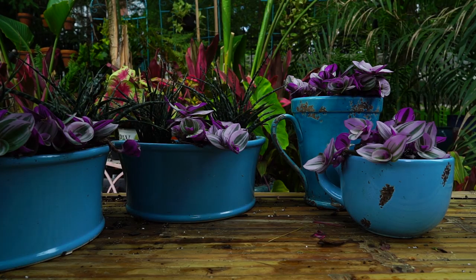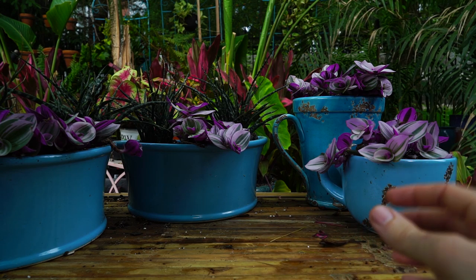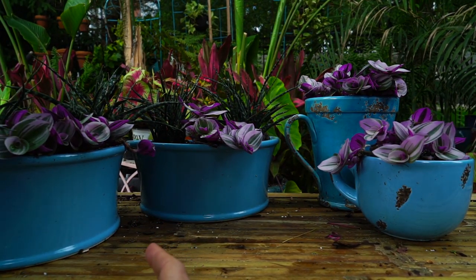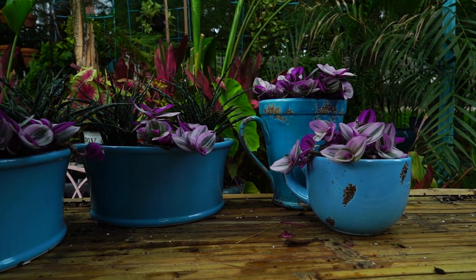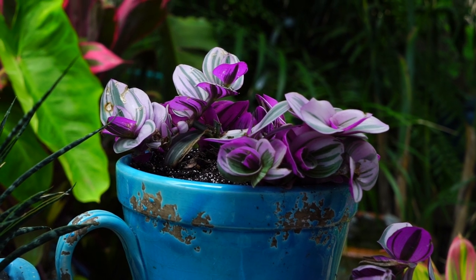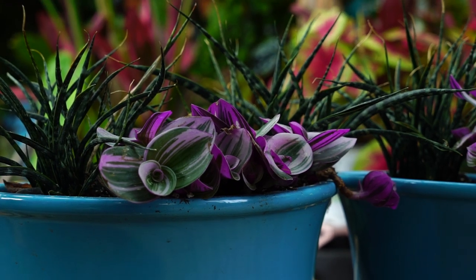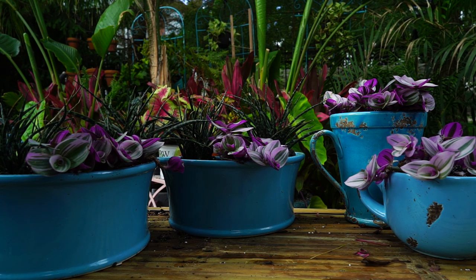The way I grow Tradescantia — the varieties most common as houseplants — is sometimes a little different from what I see suggested online. During the active growing season in summertime I have mine outdoors, starting them off in fairly low, filtered, very bright indirect light where light filters through leaves, then within a couple of weeks I move them to get more and more sun. For the most part they get a few hours of bright intense morning light and then filtered light throughout the rest of the day.